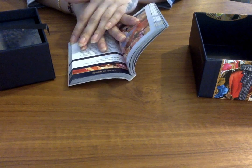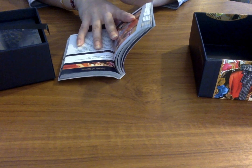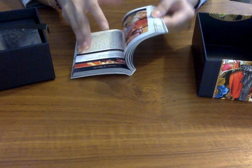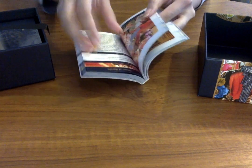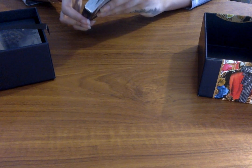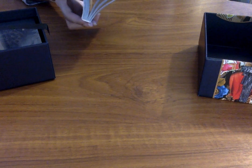Usually when it comes to the minor arcana, for example Seven of Wands, Eight of Wands, Nine of Wands, a lot of the book guides will just have them all squished together in a few words, whilst in this one it's given just as much importance as a major arcana like the Tower card. It's given just as much emphasis. So every card has its own amount of information, rather than the major arcana getting way more space and information, and the minors not having as much. I like the fact that they've given every single card so much emphasis.